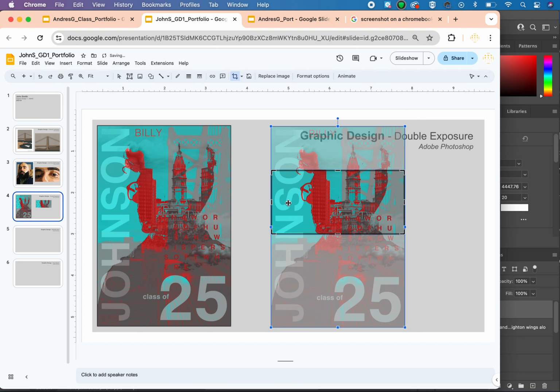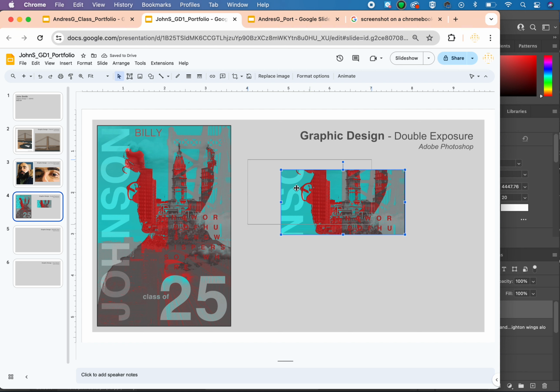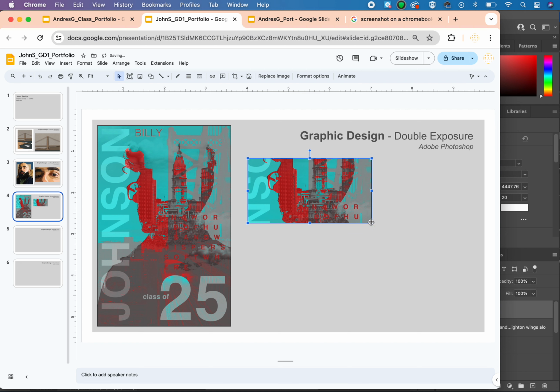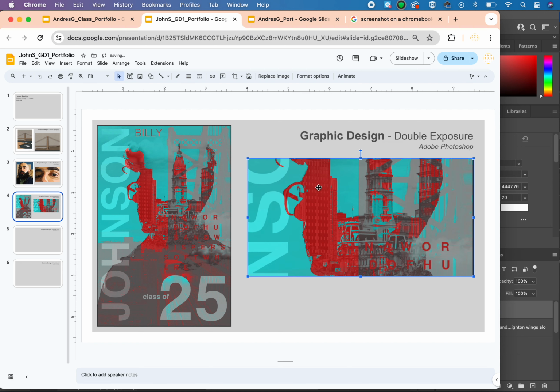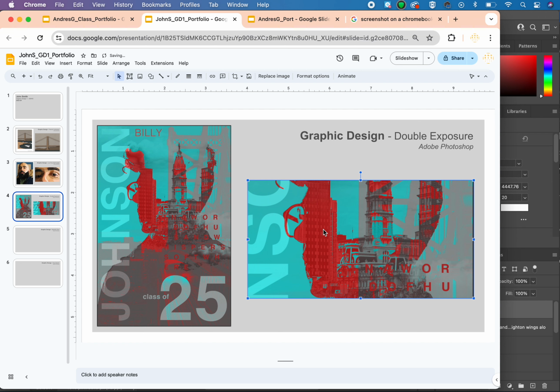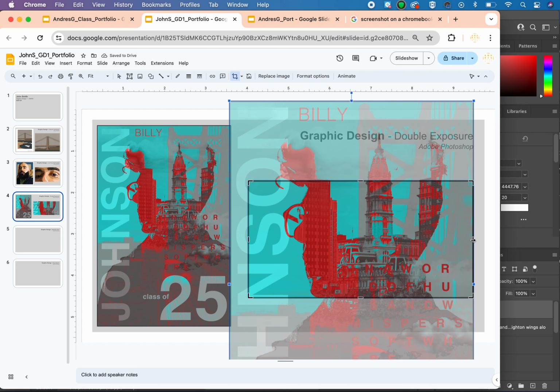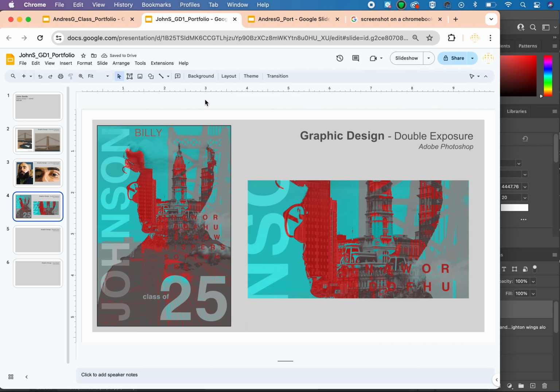The text is still on there, but I'm just going to make this bigger. All right, hold shift. And there it is. Now I'm displaying the double exposure. I see that there's a little bit of black right here. So I move in a little bit. There. Yeah, and they can see more of the detail.